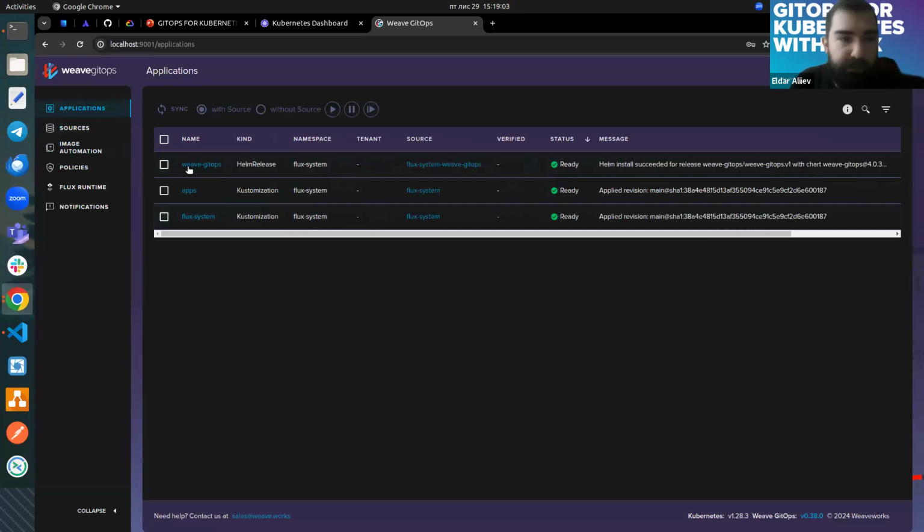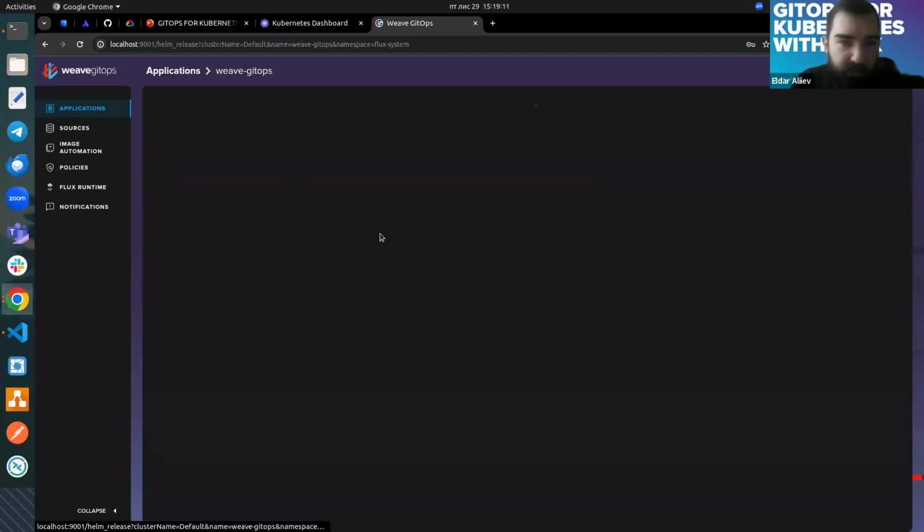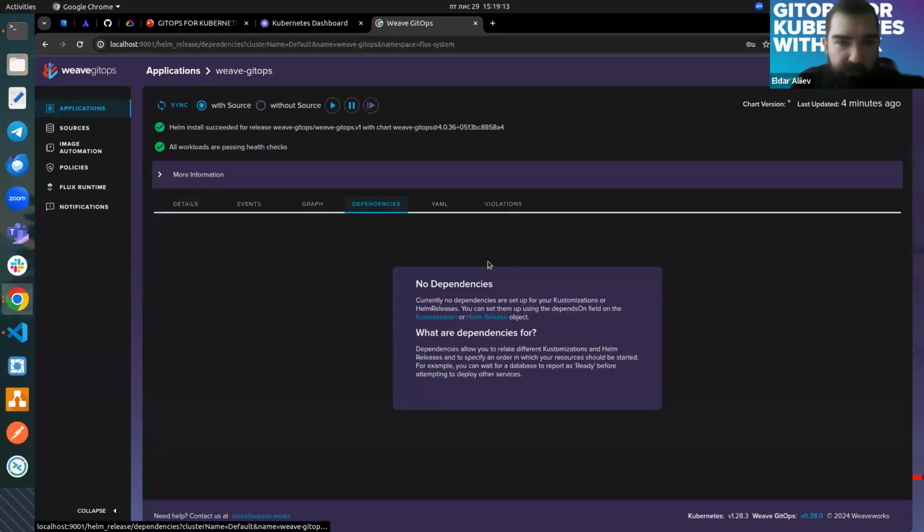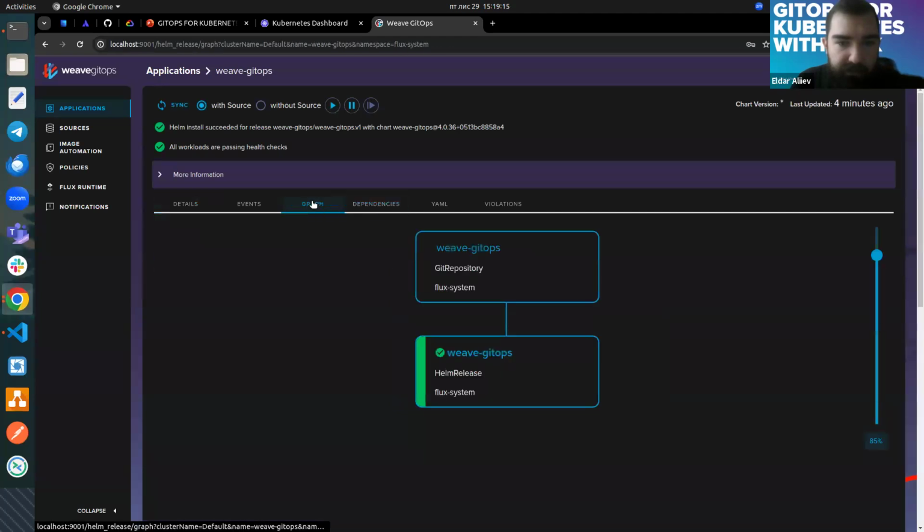And as we see in the application, we have the view GitOps in the Redis status, and once we open it, we can see there are no dependencies yet, but in the graph, you see that the Git repository is used by this Helm release.